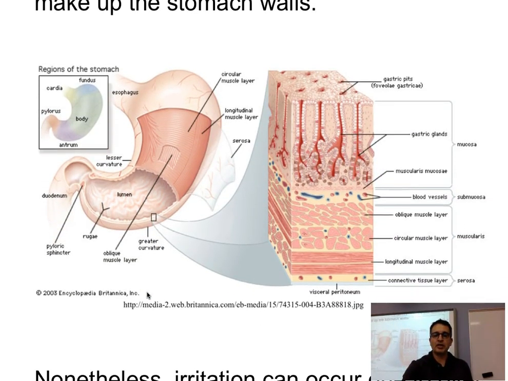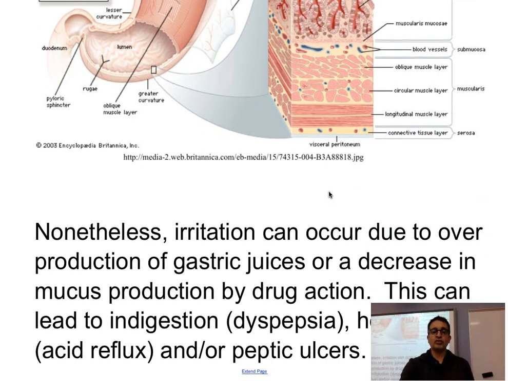So here you have a nice little picture of the stomach, all right? I wish I had chosen one where you can actually see the heart, or the rest of the body. But it's here in this pit where we're going to be producing all of the acid. And so we have the parietal cells right over here that are going to be producing the gastric juices, mostly hydrochloric acid. All right. They also will be producing the mucus layer that actually protects that tissue from being damaged because of the acid.